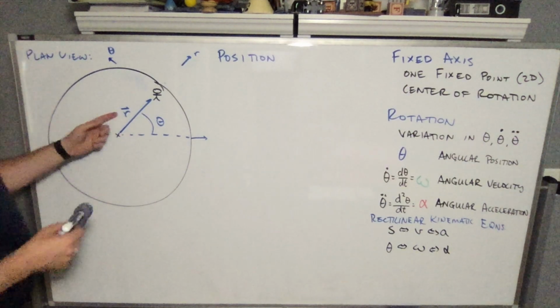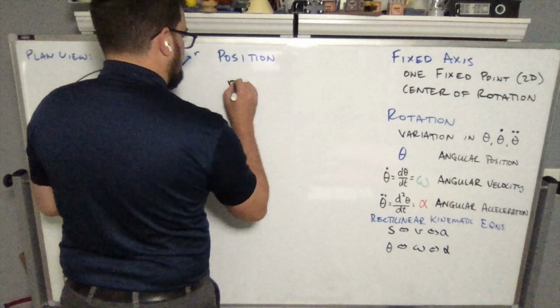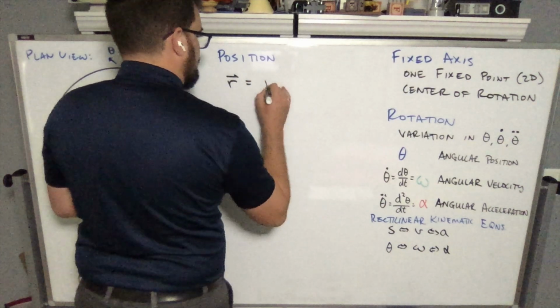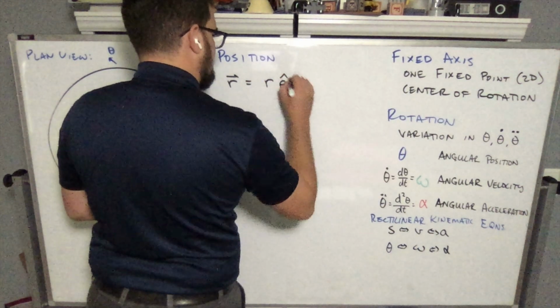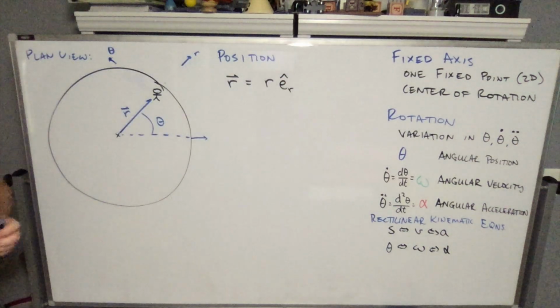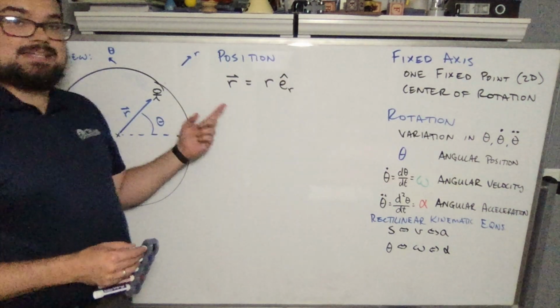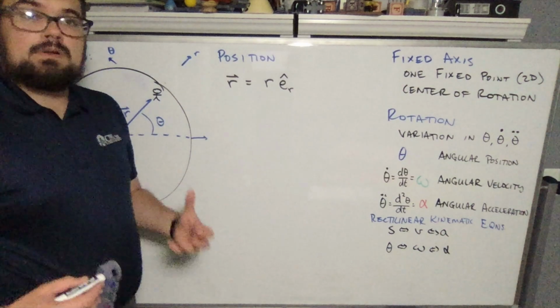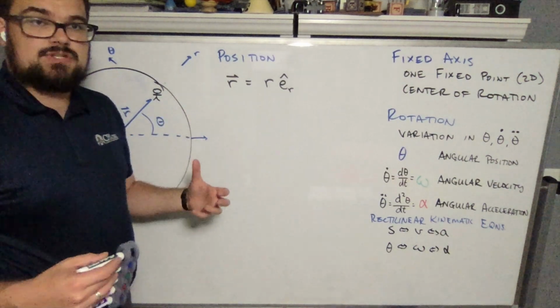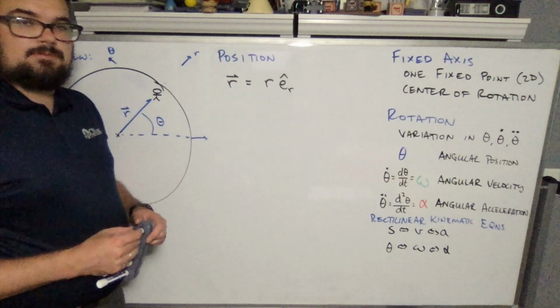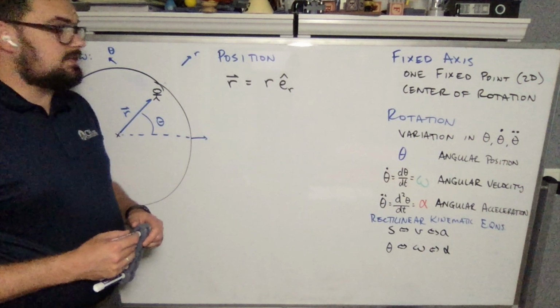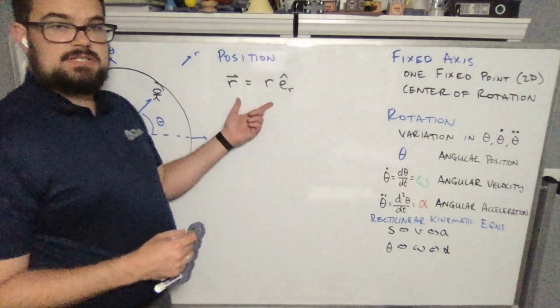And so if we want to talk about this position, that's just going to be equal to the distance, the radius, in the radial direction like that. Now remember that that radius isn't changing. If you're sitting at one place on the carousel and the carousel is a rigid body, you're never going to be farther away than you are currently from the center or the fixed rotation point. And so this is pretty easy.